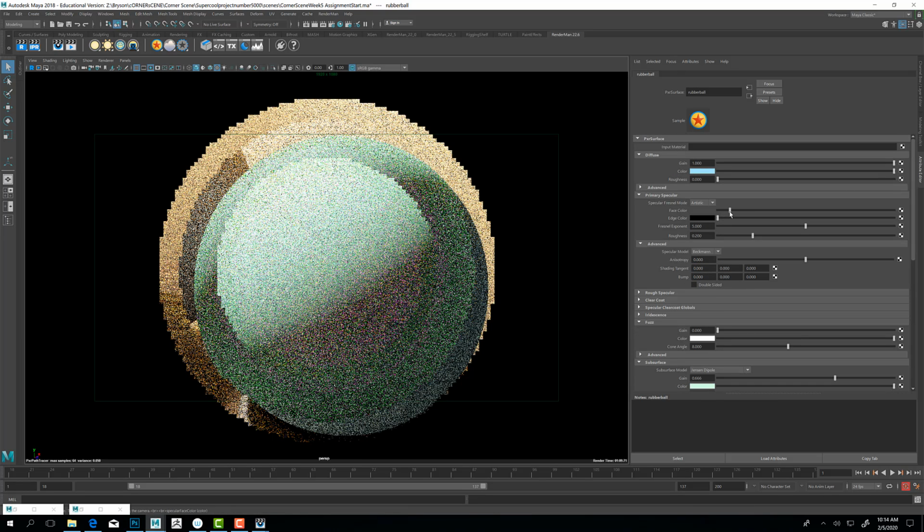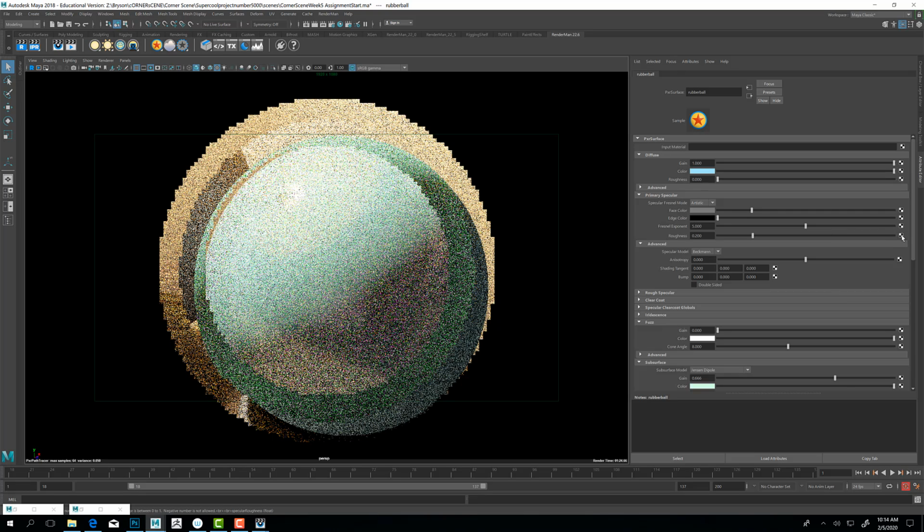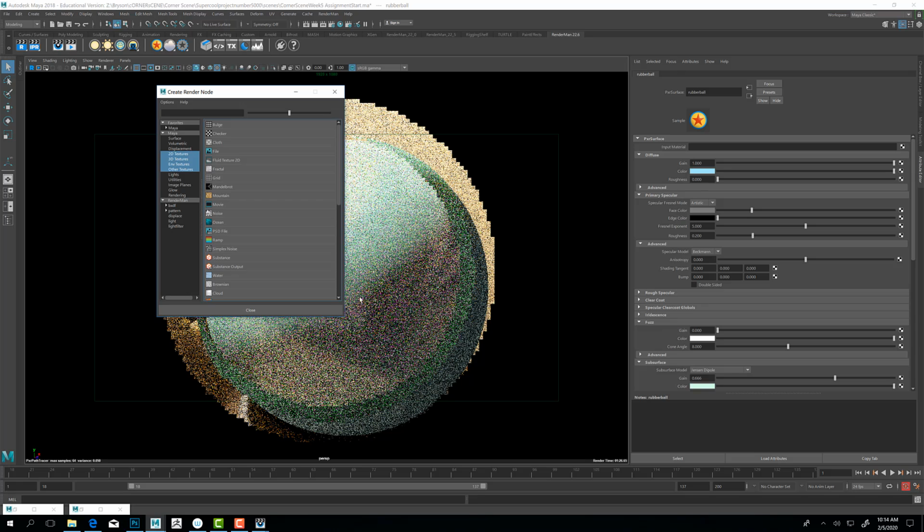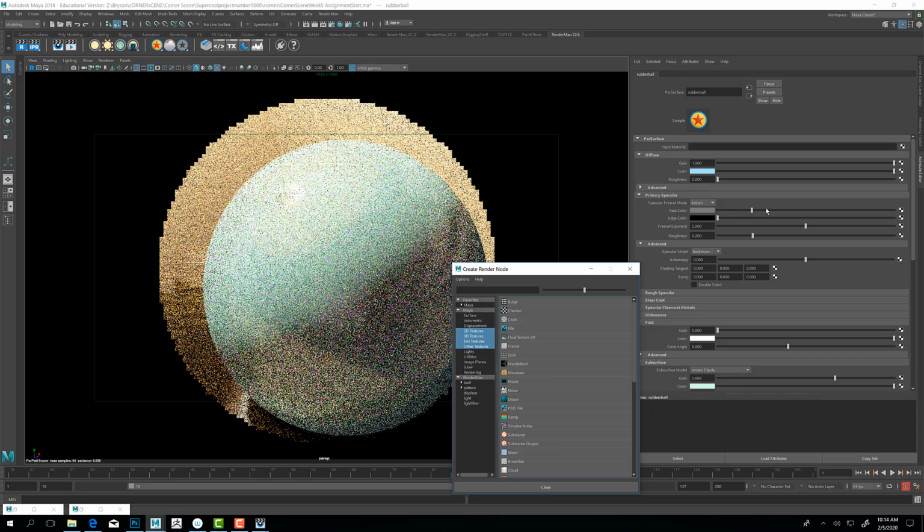Let's do a little bit of a shinier plastic or rubber ball. And then maybe we break up the roughness. So it's pretty shiny right now. There we go, a little bit more.